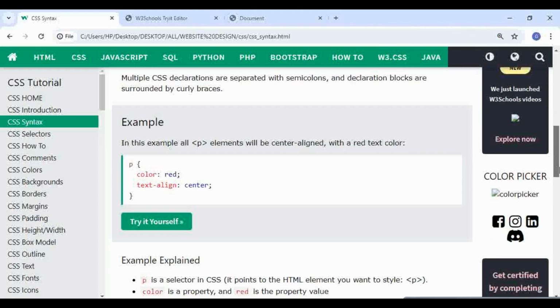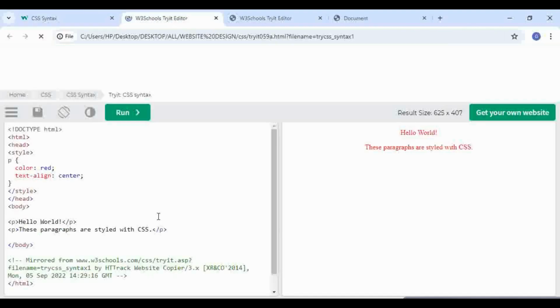Alright, so in this example, all paragraph elements will be center aligned with a red text color. So let's try it ourselves. As you can see here, these are paragraphs. I want them center aligned, and the color should be red. Okay, this is the styling.